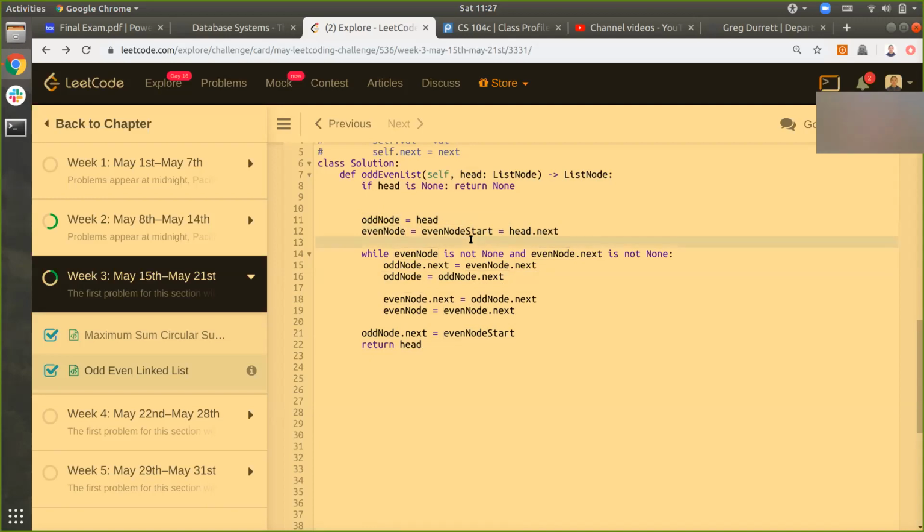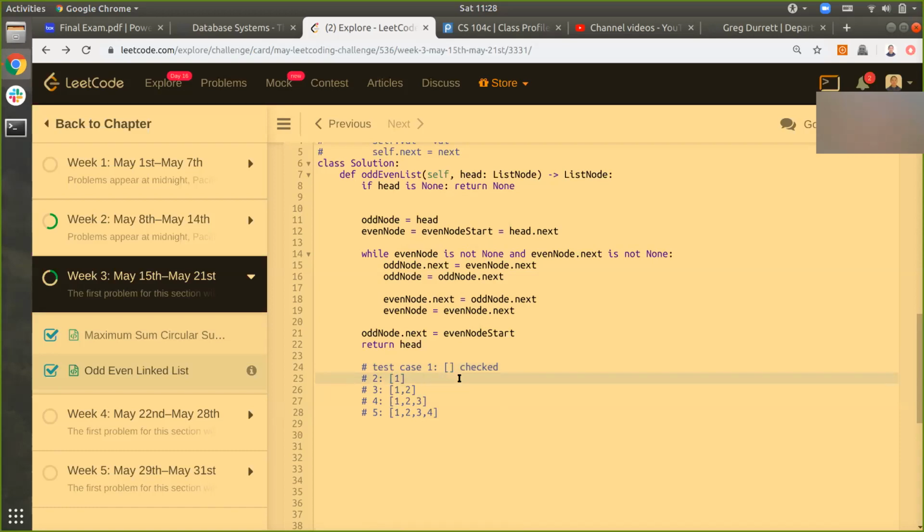So now we have a few cases to determine whether our code is correct or wrong. So the first one is an empty list, or a list with only one node, or a list with only two nodes, or a list with only three nodes, or a list with only four nodes. So if it's the first one, then we know head is equal to none, which returns none, check.